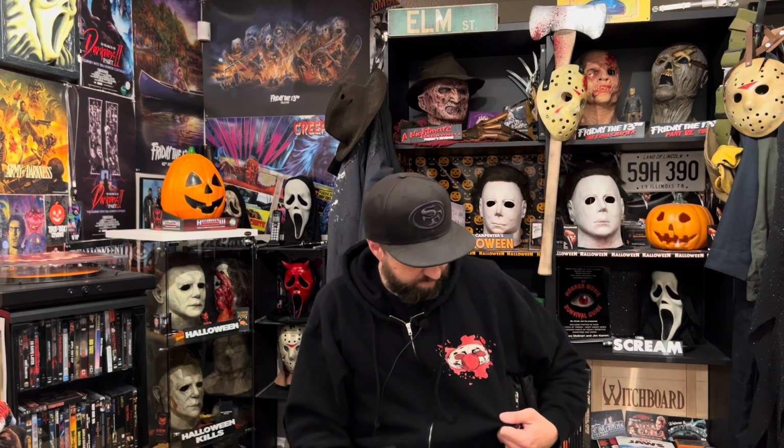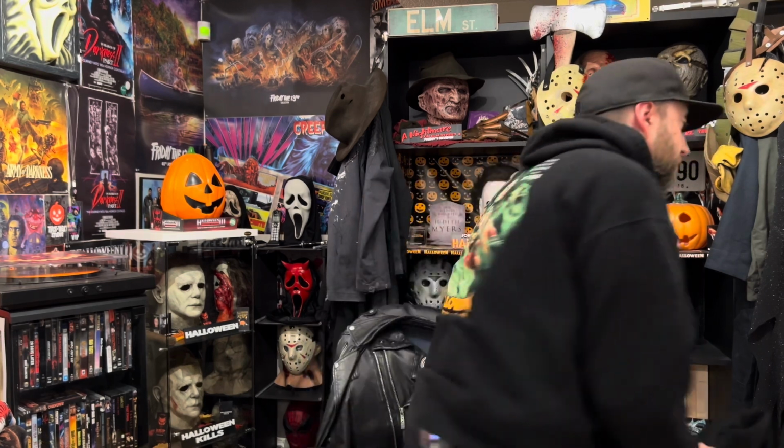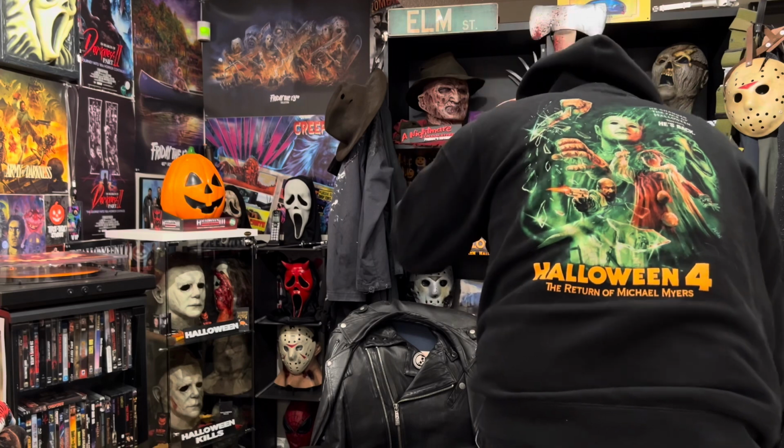Like myself, I have at least a couple of Fright Rags hoodies. I have a couple of Cavity Colors hoodies. My daughter has probably 3 Fright Rags hoodies, and my son had one as well. So Fright Rags far and away were our favorite for a while. I'm actually wearing a Cavity Colors hoodie right now. It's Halloween 4, of course, if you want to have a quick look. That design right there, very cool.